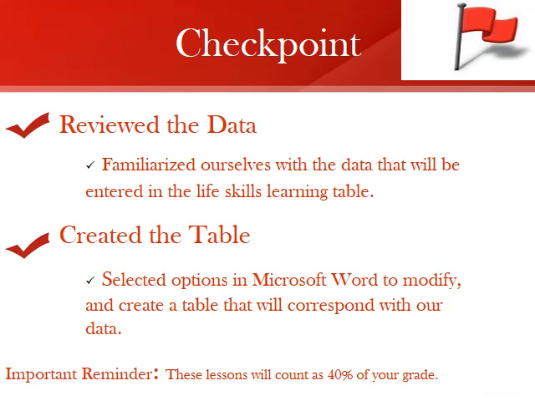So let's take a look at it. Let's stop and do a checkpoint, or a review of what we've discussed so far in our video. The first check is we've reviewed the data. So we've familiarized ourselves with the data that will be entered into our life skills learning table. So we know the categories, the due date, the lessons, the lesson number, the module. We've used that information, and now we created the actual table, entering that content into our table.